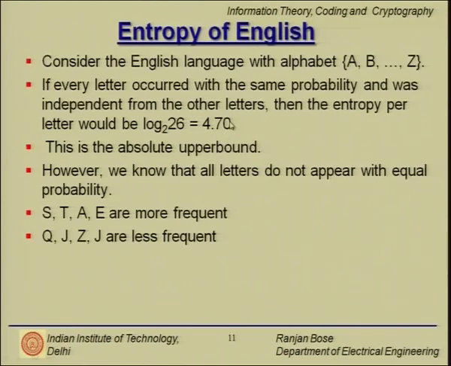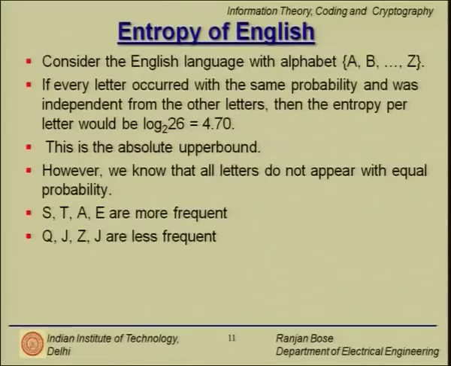So, it tells me that if all these alphabets were equiprobable, I would need on an average 4.7 bits to represent them, because that is the information they command. That is the resource I need to put in to represent each alphabet. So, please note there is a strong physical meaning to this information in terms of bits, but this is really the upper bound, because we really know that all the alphabets are not equiprobable. A, E, S, T are much more frequent if you just scan the dictionary as opposed to Q, J, Z, etc.